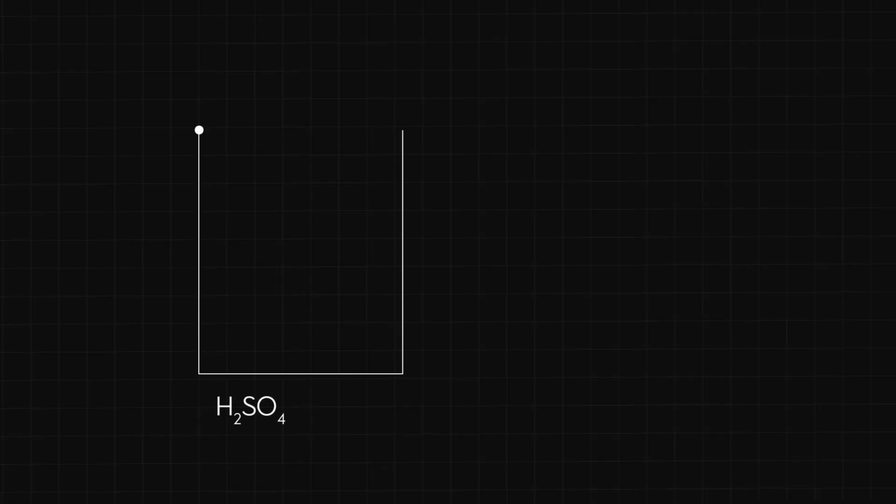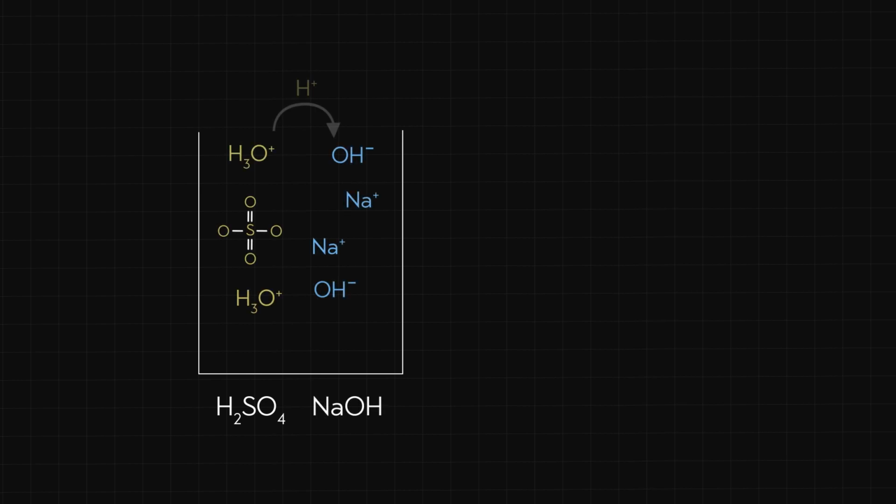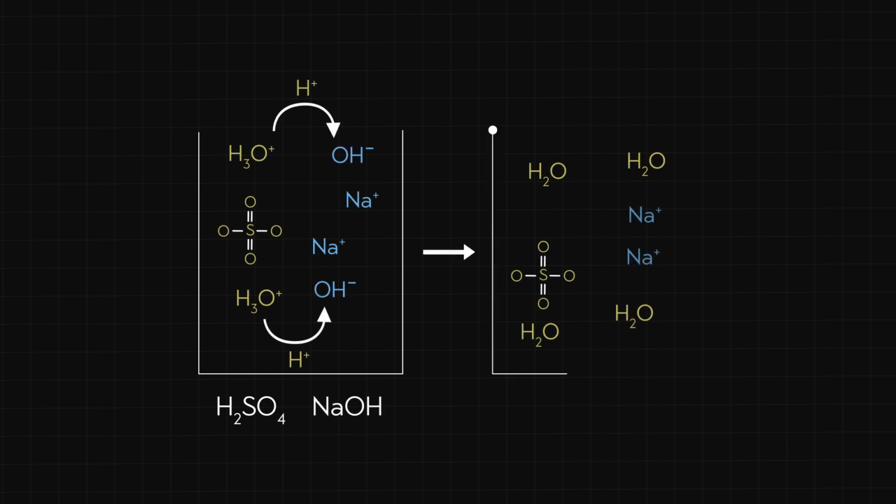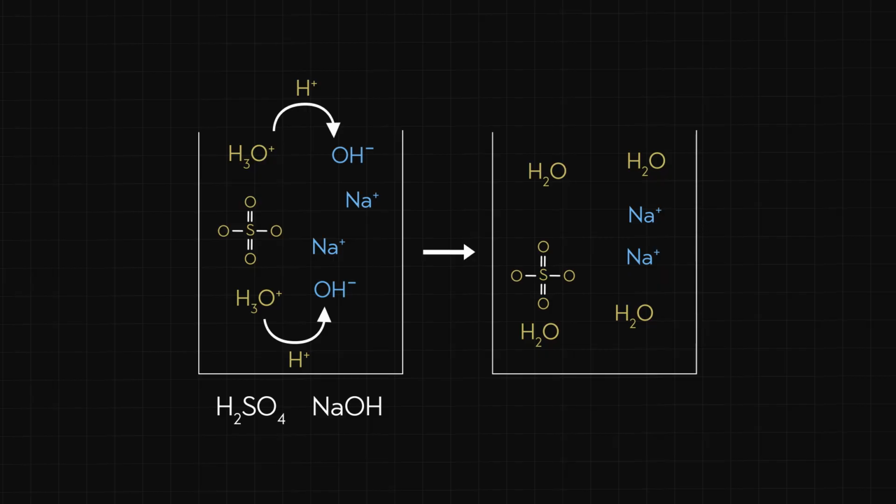In an acid-base reaction, a hydrogen ion is transferred from one chemical species to another. When mixed together, sulfuric acid and sodium hydroxide engage in an acid-base reaction. Sulfuric acid dissolves in water to yield hydronium ions, while sodium hydroxide dissolves in water to produce hydroxide ions. When mixed together, the hydronium ion and hydroxide ion collide and exchange a proton. The proton is transferred from hydronium to hydroxide, leading to two water molecules.